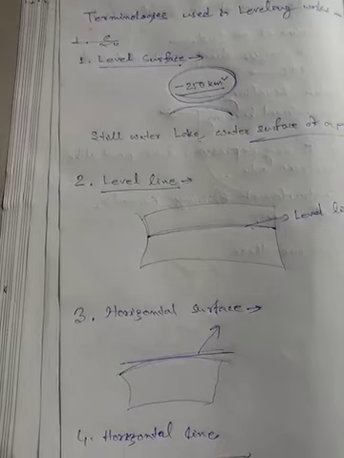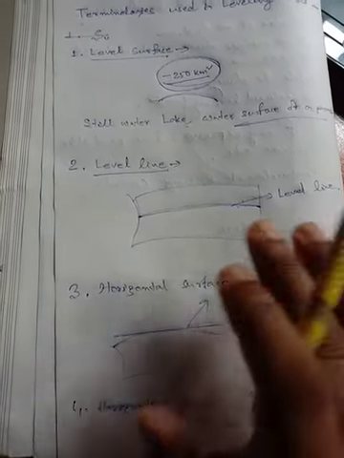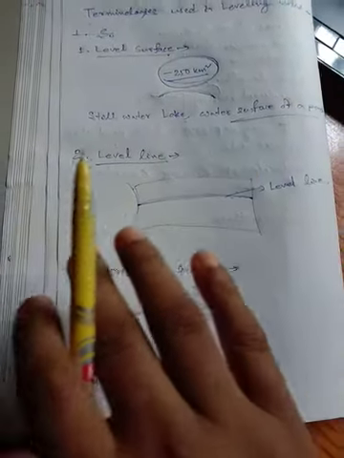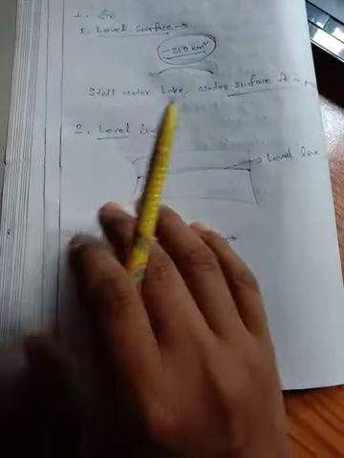Similarly, a level line is laid down over a level surface. And the level surface, which is exactly parallel over the spherical surface of your earth surface, is termed as level surface, and your horizontal surface is nothing but the tangential plane surface over your spherical earth surface or over any spherical level surface.